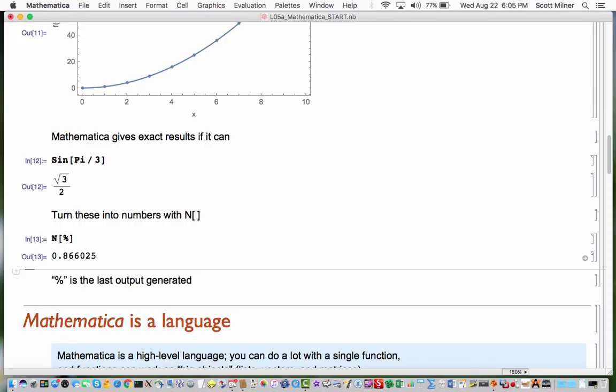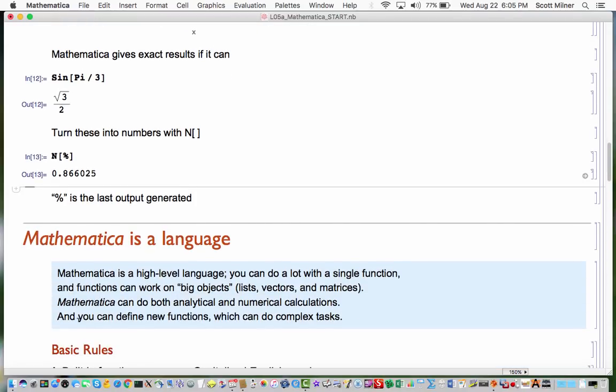So Mathematica should be thought of as a language with a pretty big vocabulary, but like an ordinary natural language, you don't need to know so many words to say a lot. Mathematica is what computer scientists would call a high-level language, meaning you can do a lot with a single function, and the functions can work on big objects like lists or vectors or matrices, not just individual numbers.